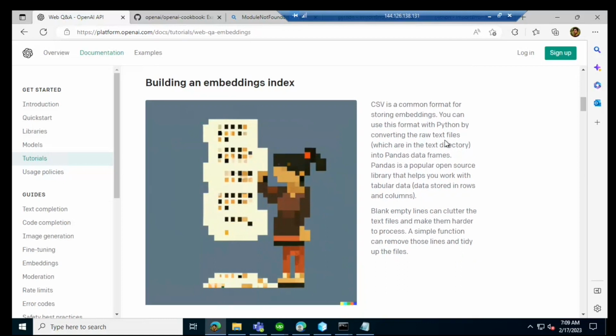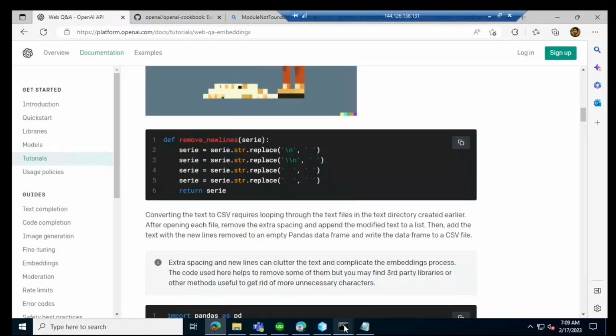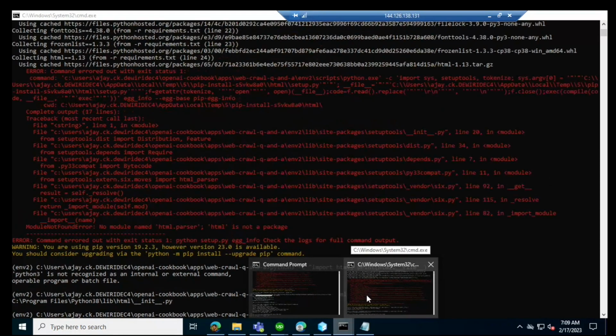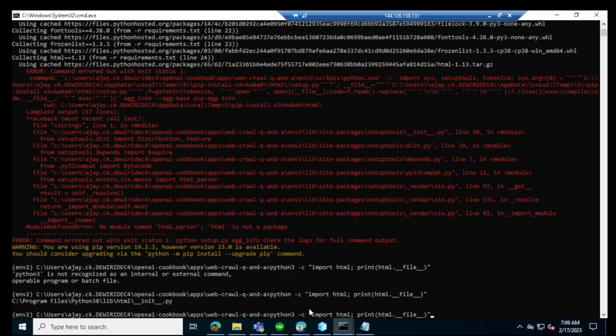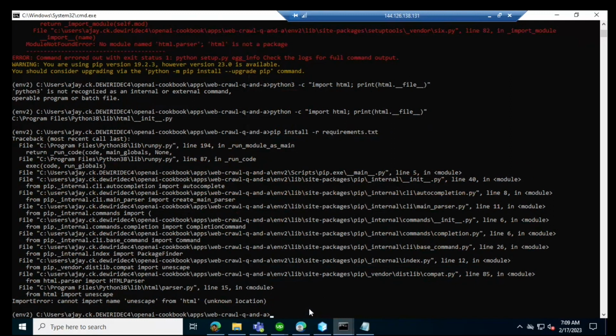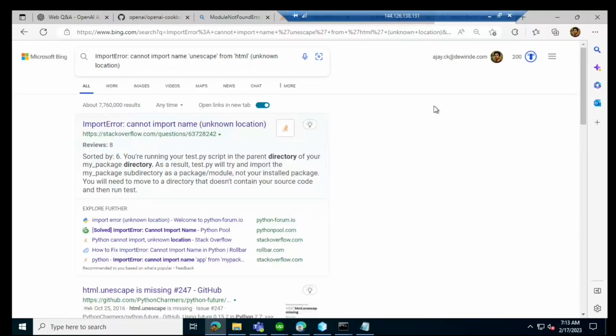Okay, now try to again run that command basically to install. Okay, cannot import name unescape from HTML. Just copy that and let's see what is that. What do we do now? Not sure, sir. So we can try installing this thing, HTML parser, separately.